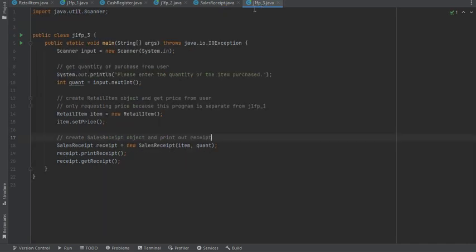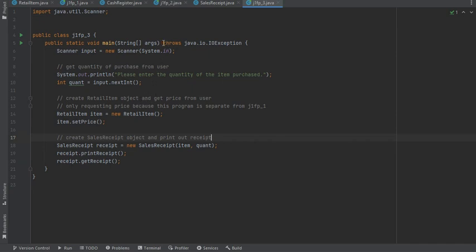So again, because I needed to create a separate test class for my sales receipt class to be used in, I have program 3. And again, it's super simple because I really just needed a quantity and a price in order to calculate my receipt.